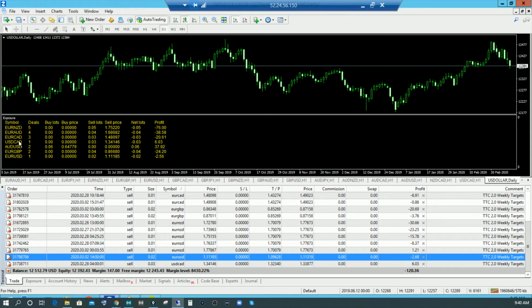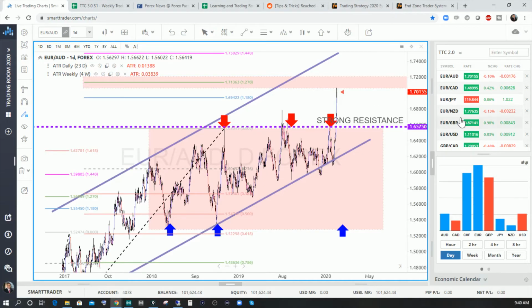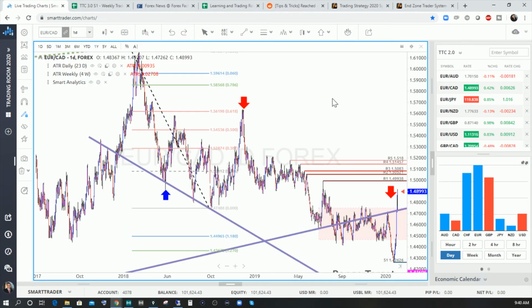Now we've got the next one that I'm going to go ahead and check out. And that's the only one really that we need to pay attention to right now, which is the Euro CAD. We just picked up, I think, the 3rd position on that. We're on 3 positions on Euro CAD. Now, what is Euro CAD doing? Euro CAD, let's go back to the charts right here.